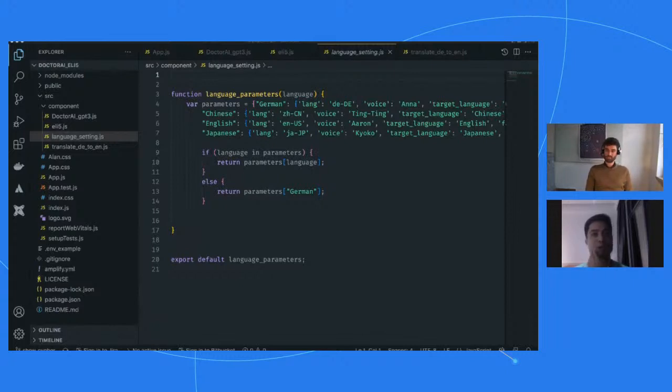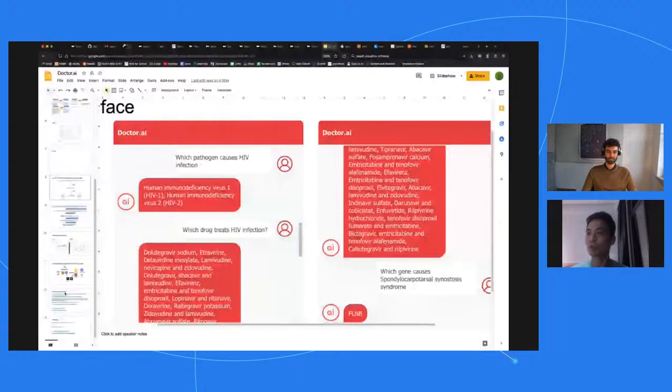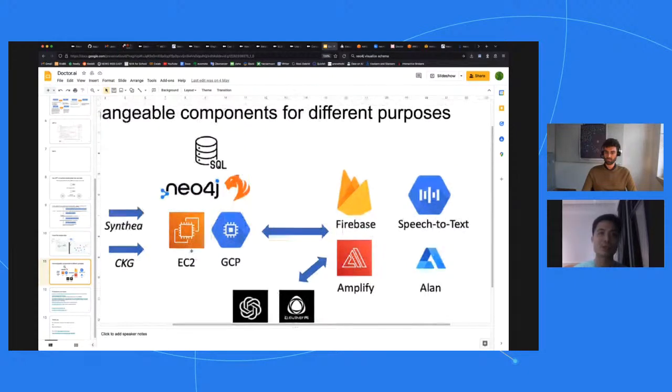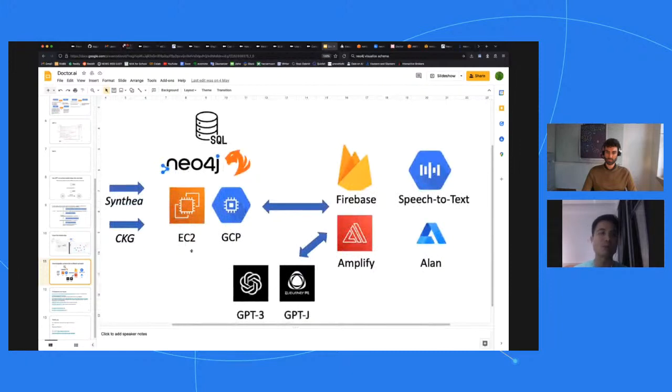And I want to emphasize one thing. Let me show you the screen again. So just one final thing. Actually, the whole chatbot is just one way to implement this. I mean, it's more like a framework. It's not like this is the definitive solution to the whole thing. If you don't like any component, you can switch it. So it's more like a proof of concept in this case.